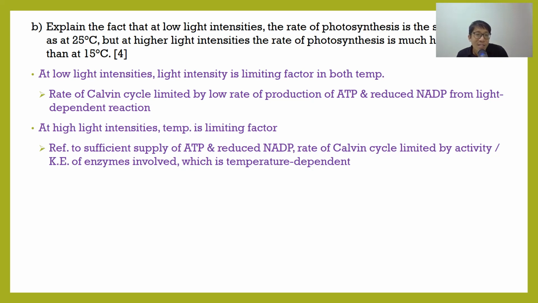It's not so significant compared to the speed of the enzymes, versus in low light intensity, where the speed of the enzymes is not so significant. It is the lack of ATP and reduced NADP that's more significant. So a bit of the idea of comparison of significance in the limiting factor is required for a good answer.